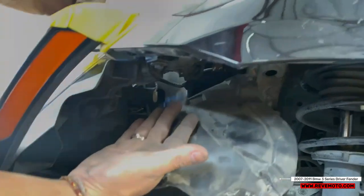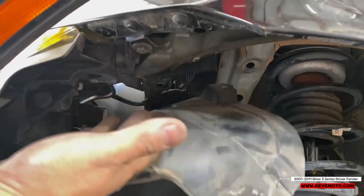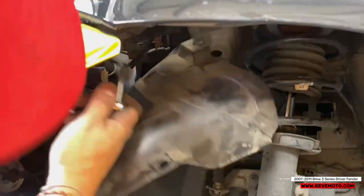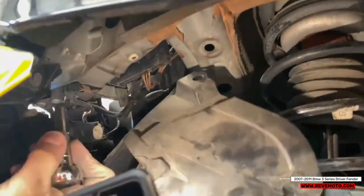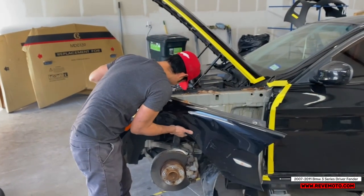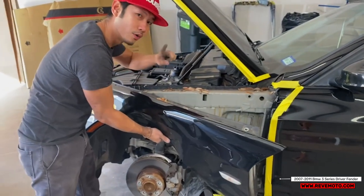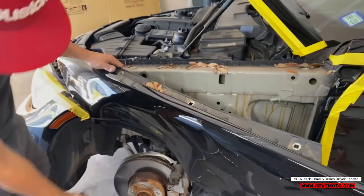So again, that's just like a rule of thumb. If the fender is not coming off easily, then double check if there's any more bolts, because you don't want to force it off. You might break something. So take that right off. One more pull, my goodness. It's gonna be right here, it's gonna be another 10.